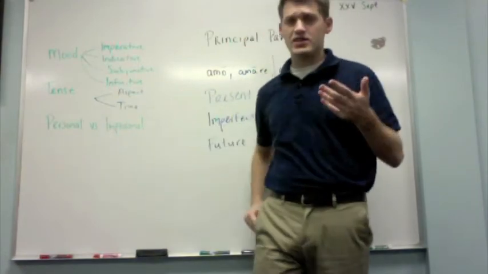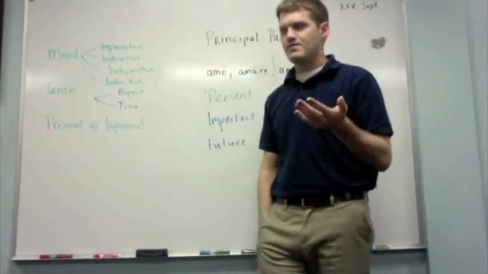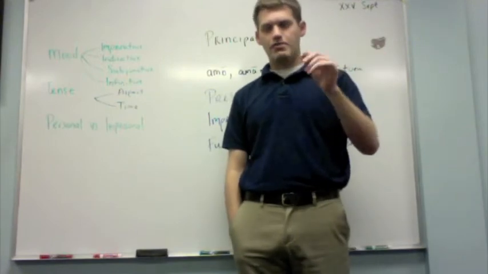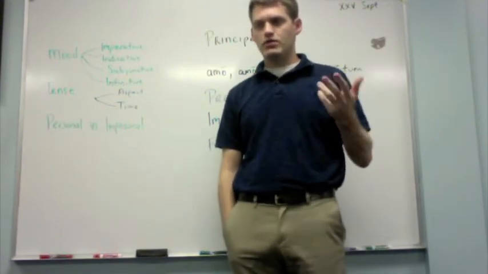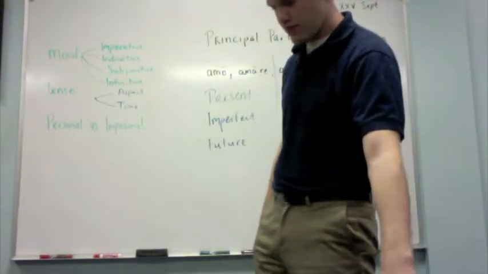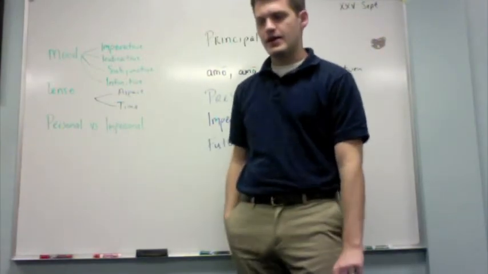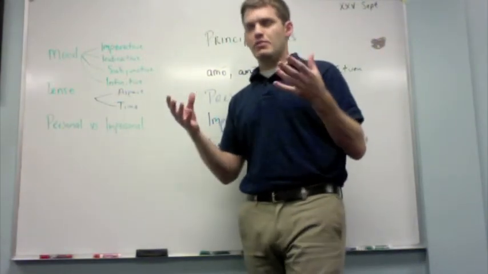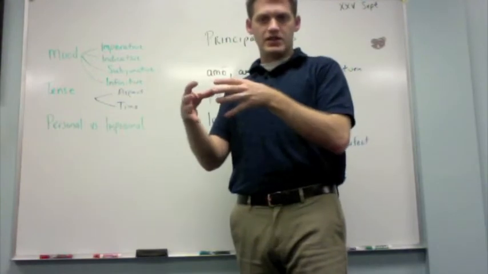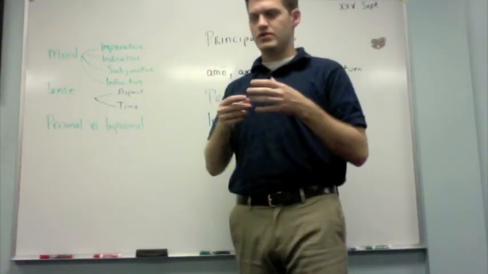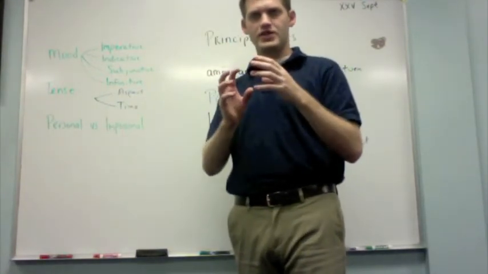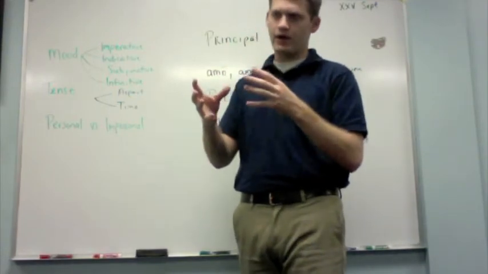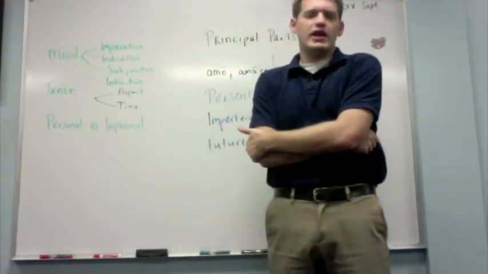The last one is the infinitive, which is a verbal noun. So, of course, a couple famous ones from Shakespeare: to be or not to be. You could replace that with like exist or not exist, they're nouns, but they're verbs as well. So they're verbal nouns. So they function even like direct objects.